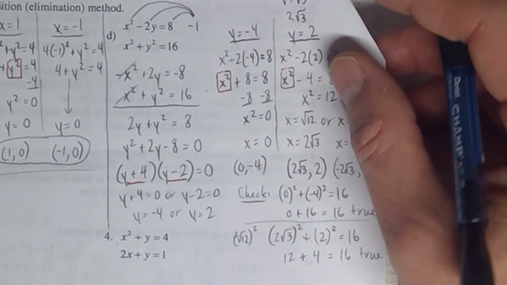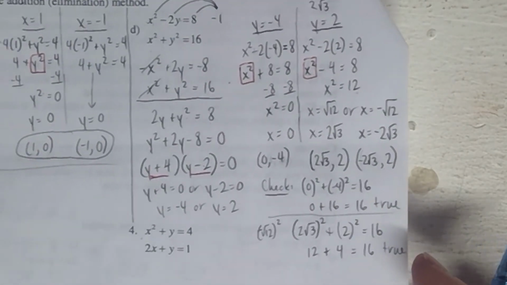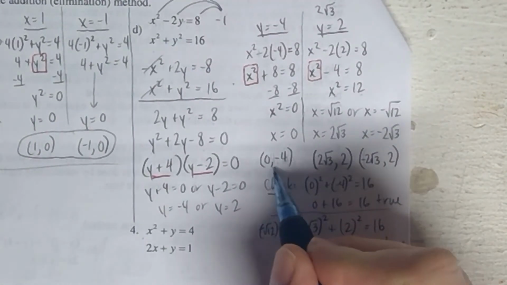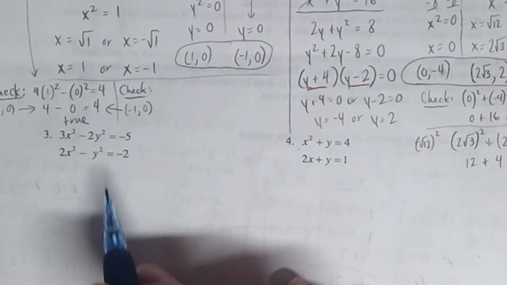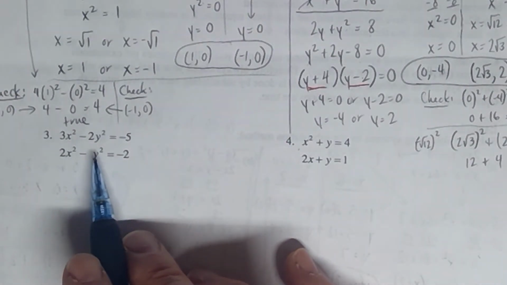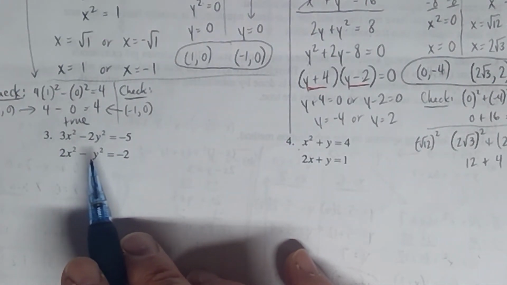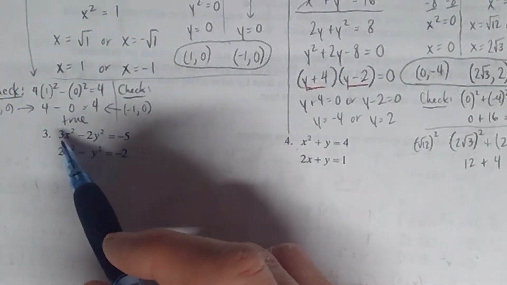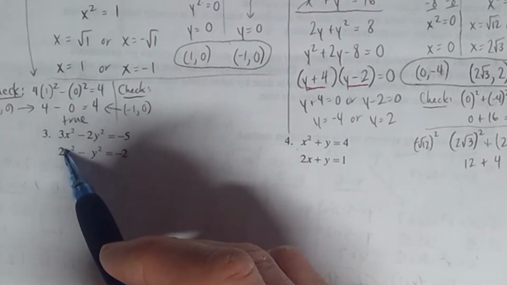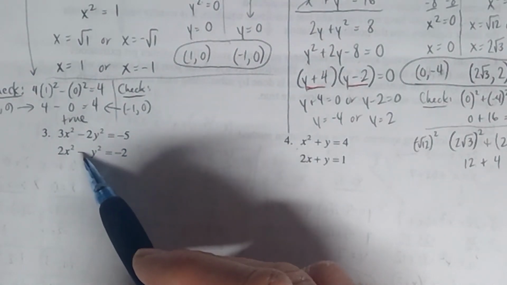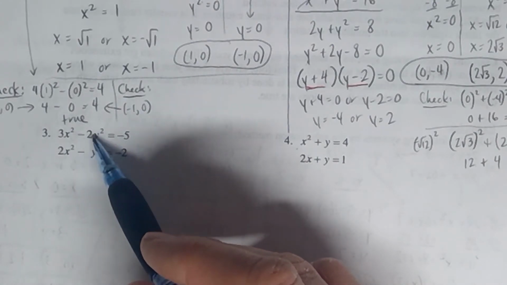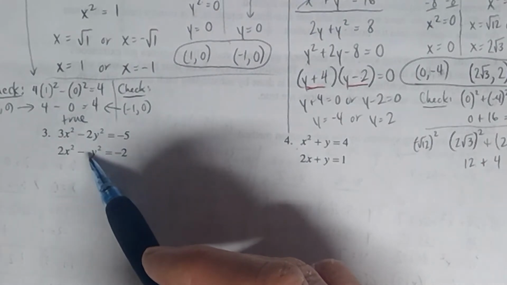All right, so go ahead and please try these last 2 problems right here. I've got to circle this here first, though. There we go. Just a little bit of a heads up here. Notice that I can multiply, not that this is the only way to do it. You could multiply both equations to make these cancel each other out like we did in Chapter 3. Or how about if you just multiply this one by negative 2 right here? Negative 1 times negative 2 would be positive 2, and then that would cancel with the negative 2. So just a suggestion right there.